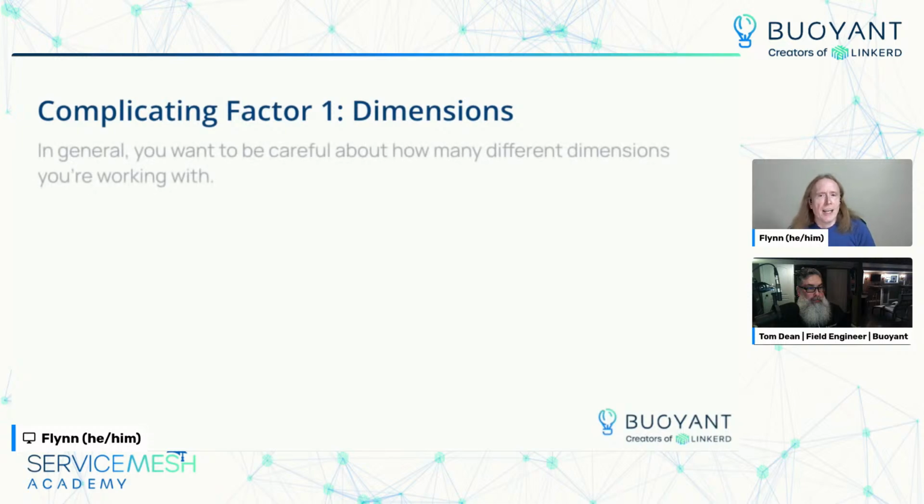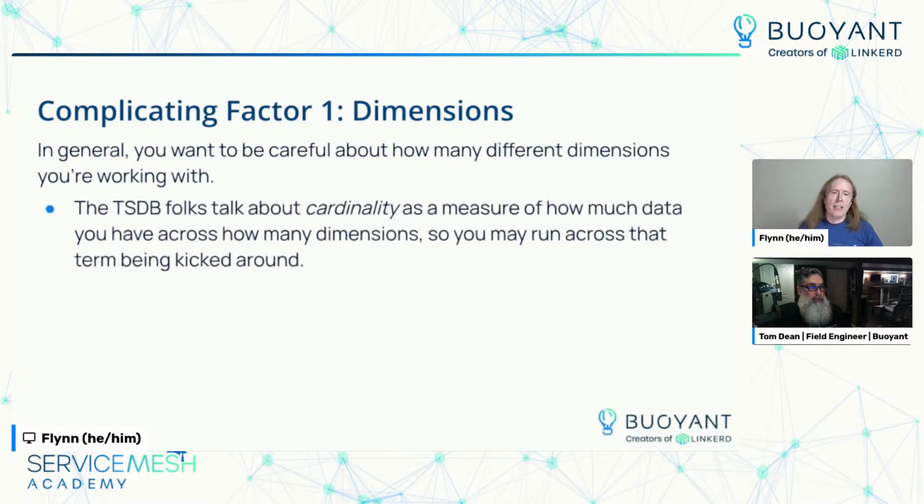If you sit back and talk to the people working on time series databases, you will immediately hear them talking about cardinality. We are not going to define really what's up with that. It's a measure of sort of how many different dimensions and how many different values you have. But it's primarily a thing that you get to worry about if you are either writing the time series database or writing the thing that is producing the metrics.